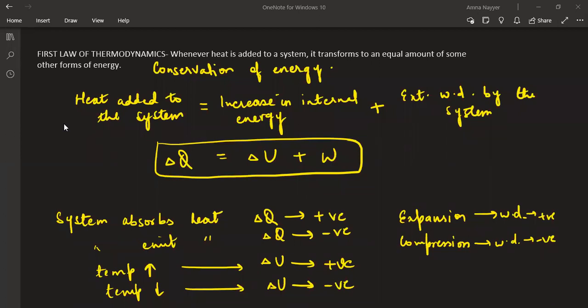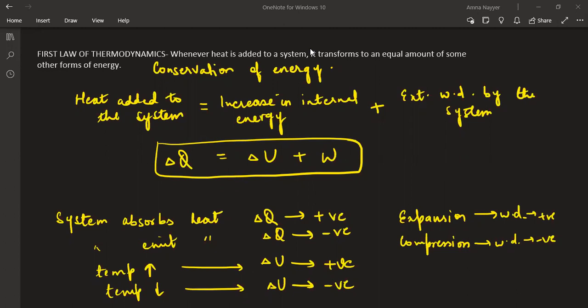So if the system absorbs heat, you will have to use all these sign conventions. In your exam, a value will be given to you as, let's say, 5 joules. Whether it is going to be minus 5 joules or plus 5 joules in your calculation has to be decided by you. How will you decide? You will decide based upon the sign conventions. If your system is absorbing heat, you will write it as positive. Whether it's given positive or negative, you will follow these sign conventions.